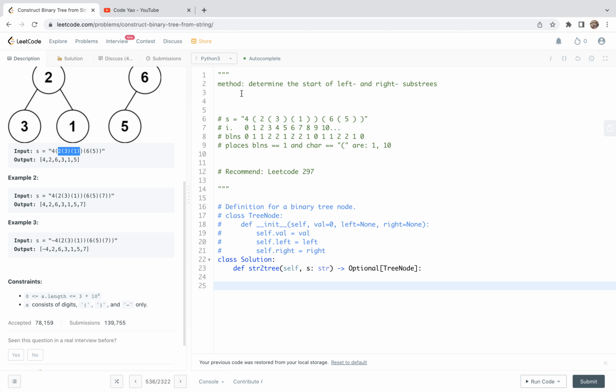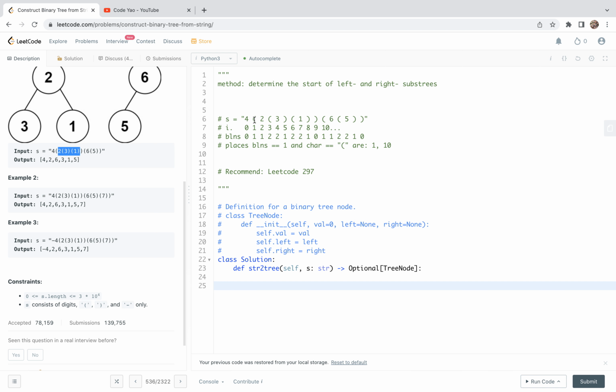As we mentioned when we analyzed example 1, we're going to determine the start of the left and the right subtrees, and then do the recursion method. So for example, in this one, which is actually example 1, if we think of this, it's quite possible it reminds us of the stack abstract data structure.